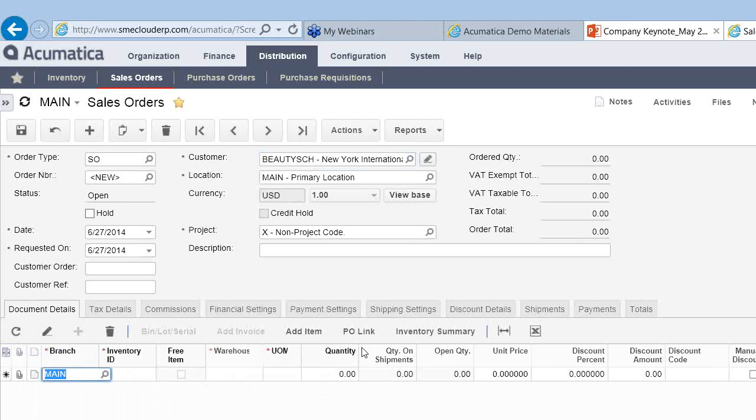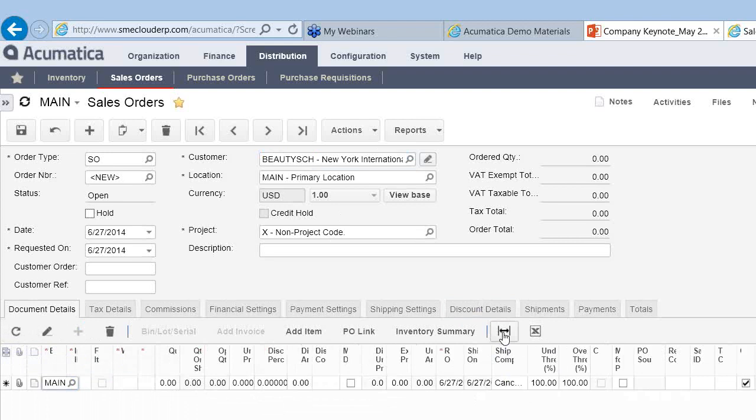If I just want to maximize or adjust each of these field sizes according to my available space in the system, I go here and I choose Fit to Screen. And you'll now see what it's done. It has now shrunk down all of that information so it all fits on one screen. Well, that's great, but it's kind of a little bit hard to read. That's probably an indication that maybe I've got too much information on this screen, and I want to change that. Well, how do I do that?